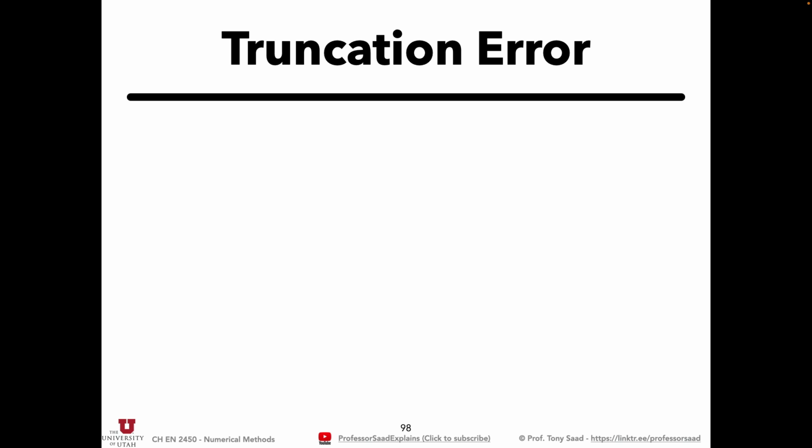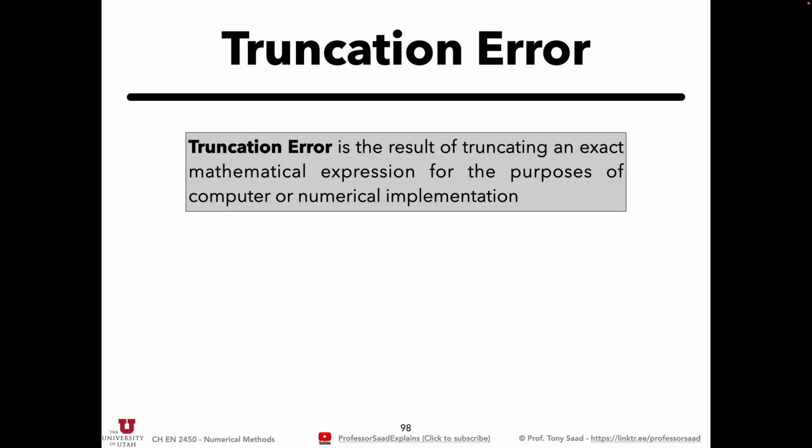Okay. So truncation error is the result, this is the definition in gray, of truncating an exact mathematical expression for the purposes of computer or numerical implementation. It's a very simple definition. The math is done exactly on paper, pen and paper, or even with math software. You have usually infinite series representations, exact integrals. Those symbols have exact meaning in them.